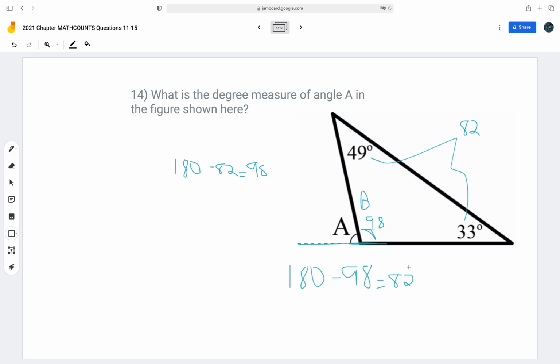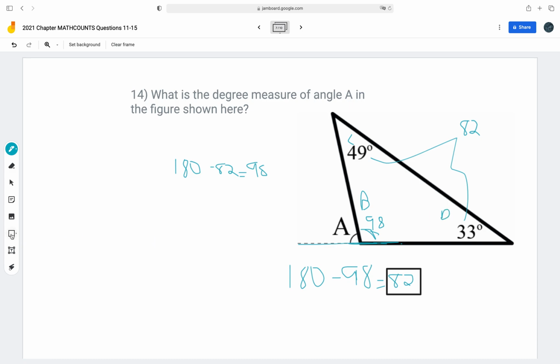But you're seeing here that these two add up to 82. But why would A be 82? Well, good question. See, the straight lines add up to 180, and the angles in a triangle add up to 180. And if you want to find that, these have to equal this, because A plus, we'll just call this C and D.